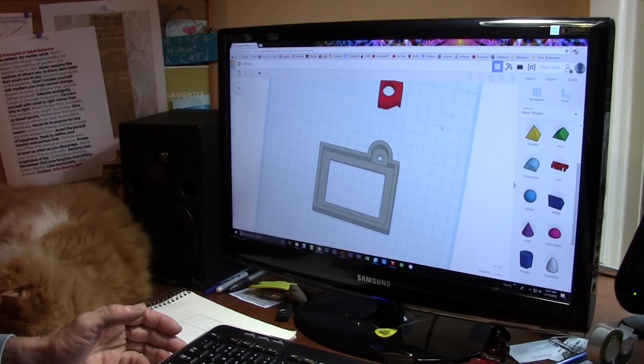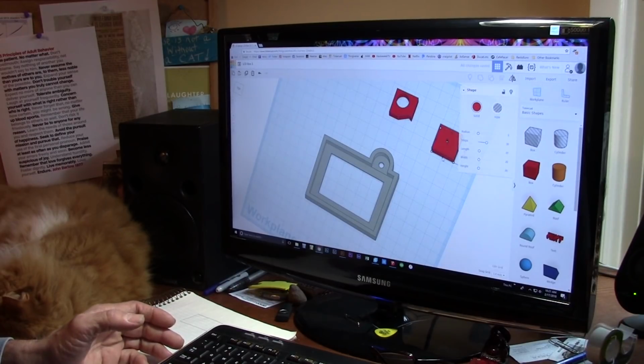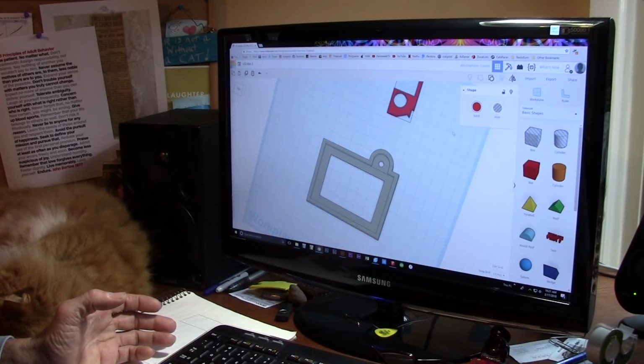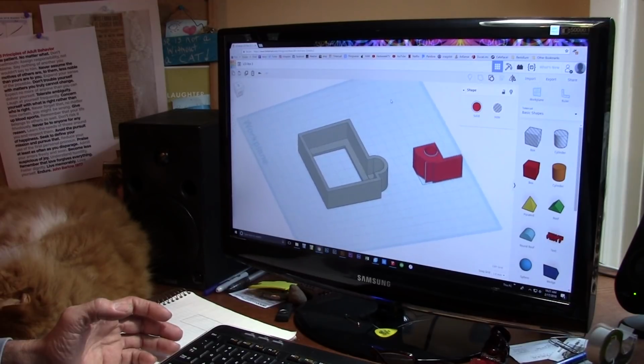Now, if I wanted to add, say, just a little piece poking out to the side here, I just grab another box, bring it over, and then I can resize it a bit, say into a little thin wall type of thing. And I could bring it up, slap it up there like that, group them together, boom, there's my new shape. Alright, so you get the basic idea. That's kind of how it works.